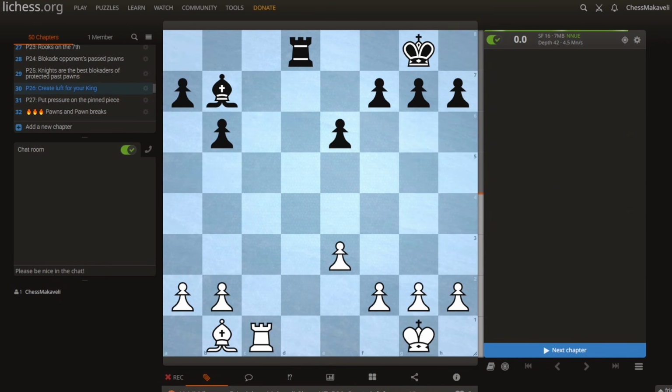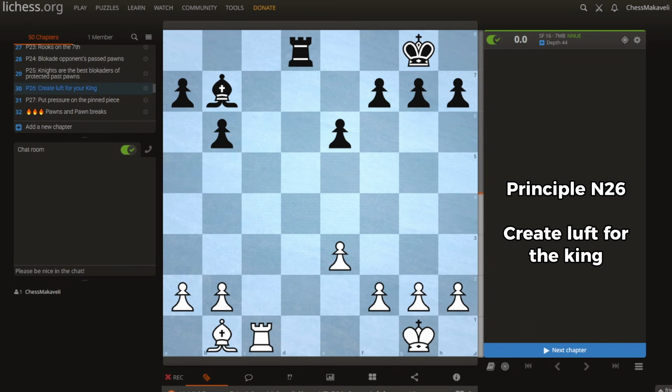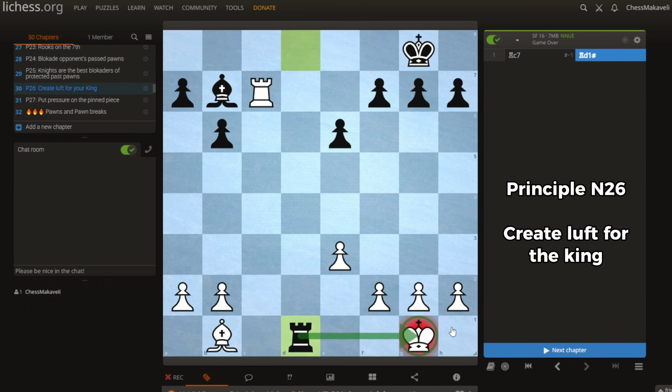Principle number 26 is going to be create luft for your king. Luft in chess is breathing space. So in this case, as you can see, we cannot easily move our rook. If we were to play a move like rook to c7, putting the rook on the 7th rank, we would get checkmated on d1 because the king does not have anywhere else to go.